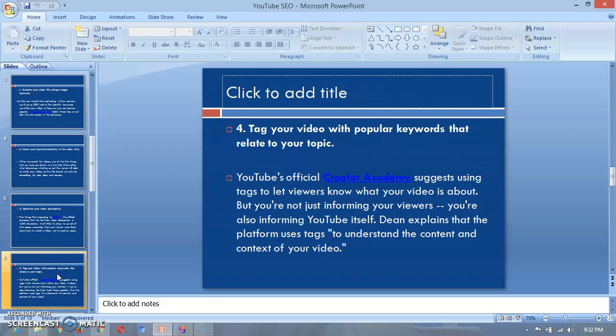Number 4, tag your video with popular keywords that are related to your topic, in the sense that there are some highly competitive keywords and there are some low competitive keywords.